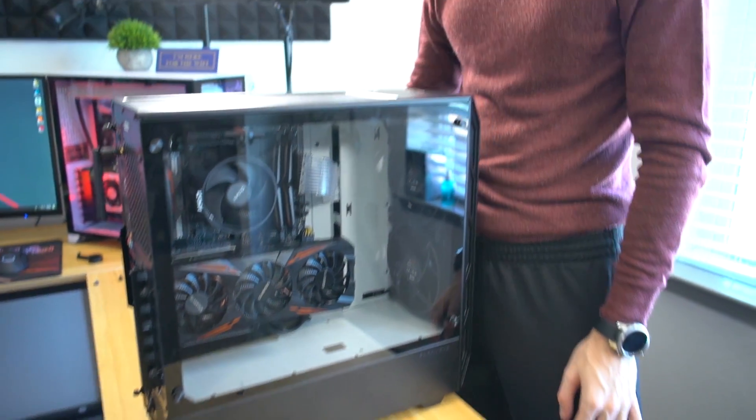I haven't tested what the driver conflicts are between FX and Ryzen. I'm assuming it's not good to just swap hardware and leave everything as-is. So we're going to do a clean install just to be safe, and of course we'll leave the hard drive data as-is and we'll be good to go.